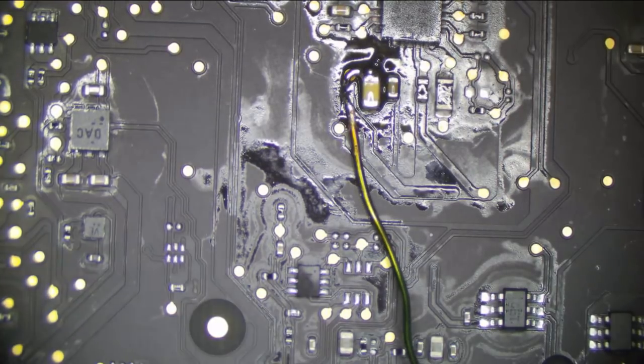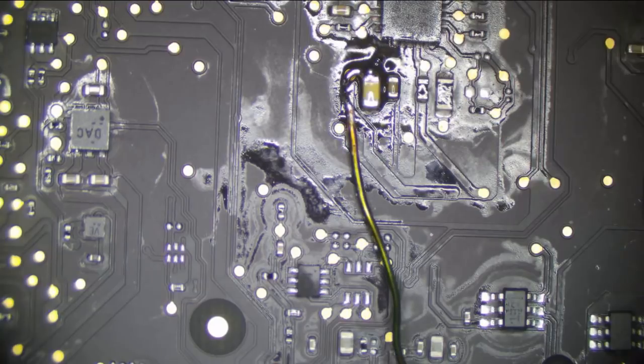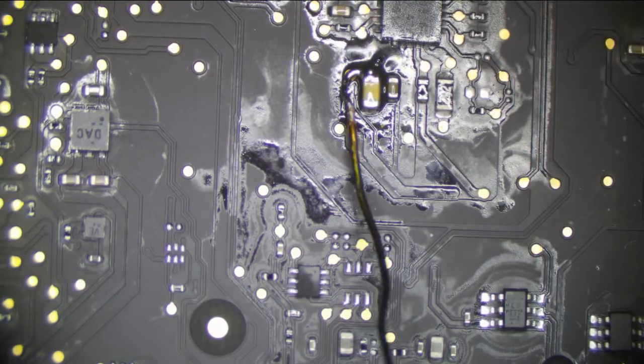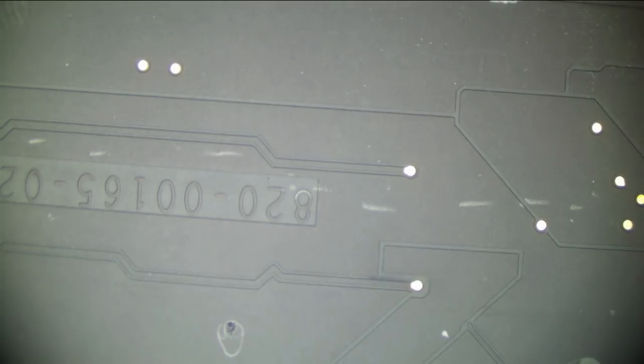All right, let's apply some power here. Five volts. Here's our FLIR. I don't want that to touch ground because it's going to explode. And I don't see anything on this side getting hot. And we know this goes to both sides of the board. So we're going to flip this board over and hope it doesn't short. I may just tilt it up, and the alligator clip just came unplugged. And was our fan seriously spinning? Whoa, shoot. Yes, our fan was spinning. So if we put voltage on this line, our fan does spin.